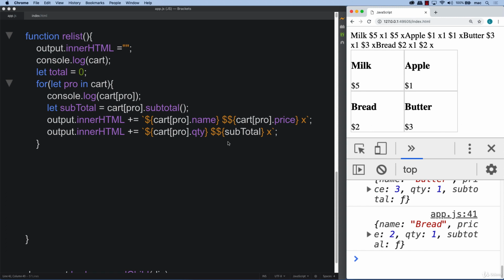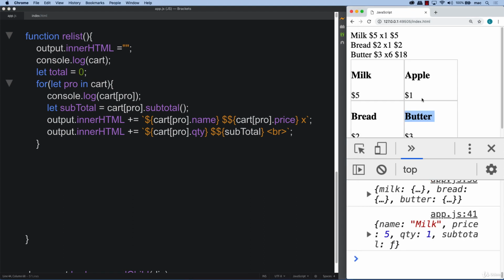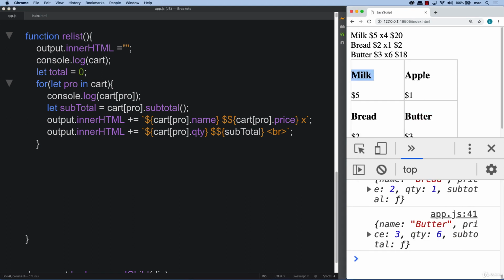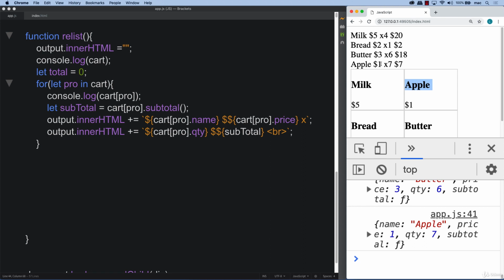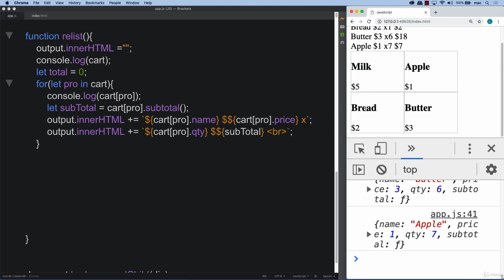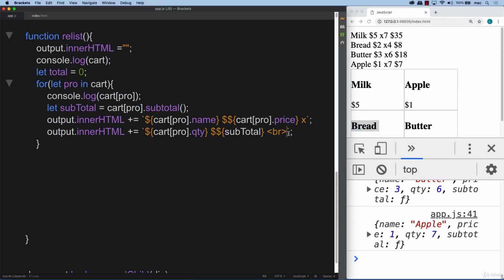And we're outputting. So we still need to update and make a few other tweaks and adjustments, doing a new line break. So we see we're getting all of the subtotals being subtotaled there. So whatever products. So we've got the apple, how much it costs, how many there are, so multiplied, so the X, it's a multiplication, and you can make it look better, of course. So multiplied by 7 is $7, 3 times 6 is 18. So this is a really simple way to kind of get this cart going here.